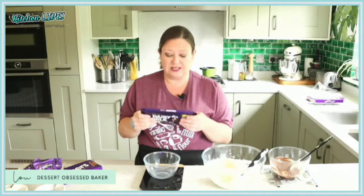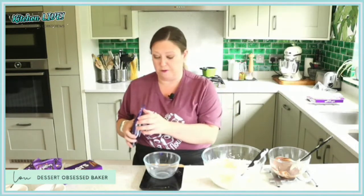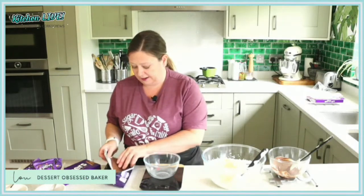So again, we're going to be using dairy milk. These are 200 gram bars. I'm going to use half of this. So it's 100 grams of chocolate to 100 mils of cream for our ganache. And like I say, we're just doing this while we wait for our chocolate to cool down for the cheesecake filling.